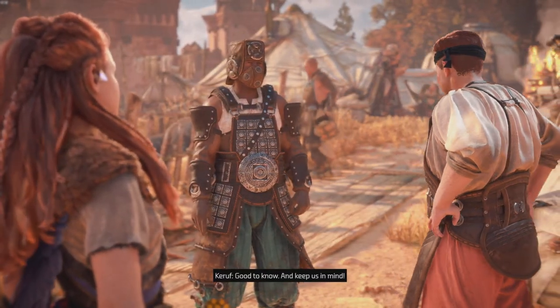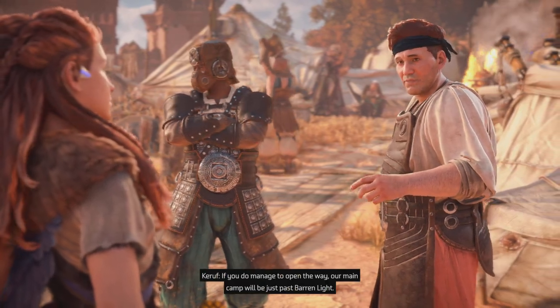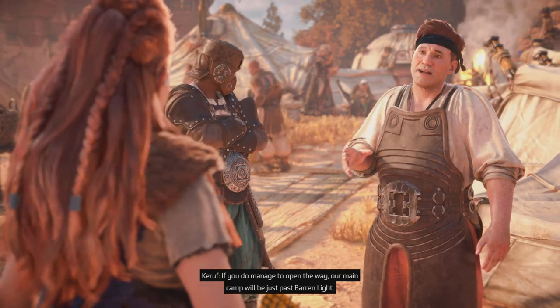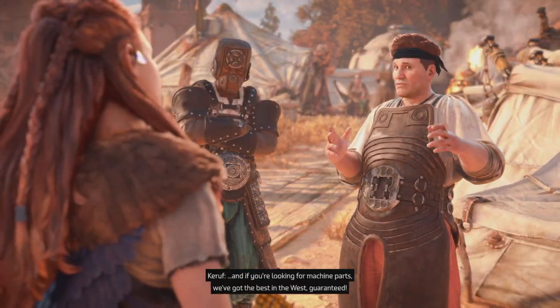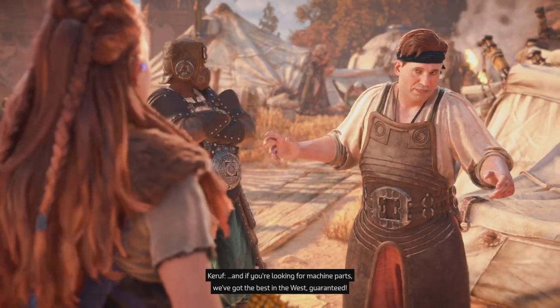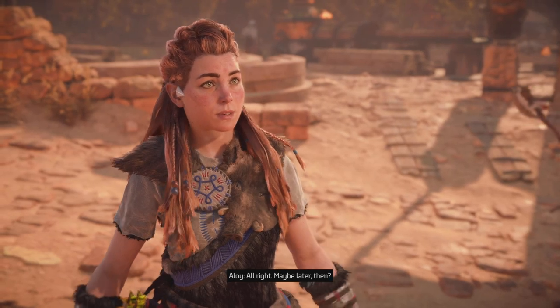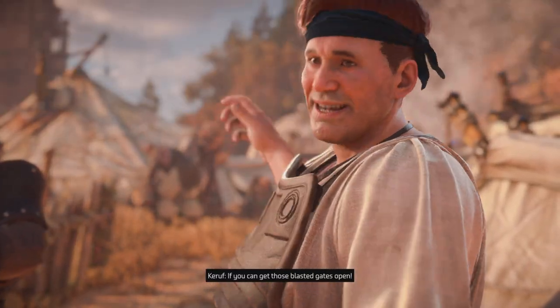Good to know. And keep us in mind. If you do manage to open the way, our main camp will be just past Barrenlight. We'll buy any scrap you've got on you. And if you're looking for machine parts, we've got the best in the West, guaranteed. All right. Maybe later then. If you can get those blasted gates open.